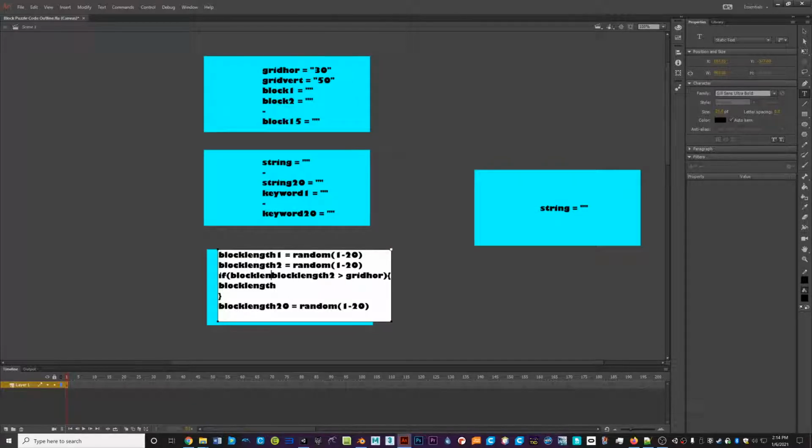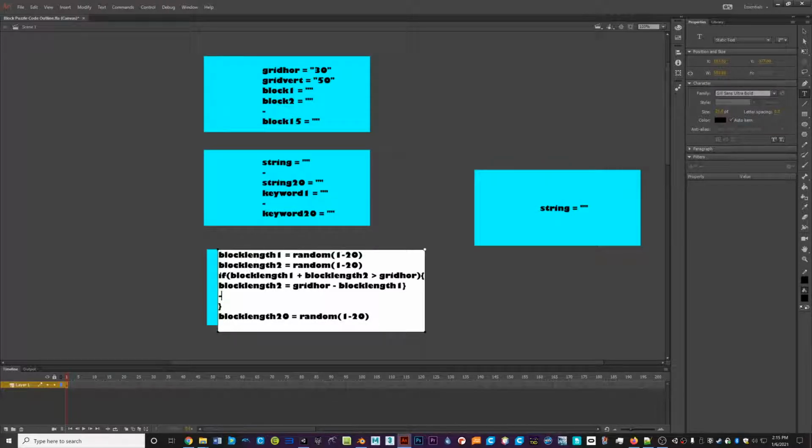Block length 1 plus block length 2 equals grid width. Block length 2 is equal to grid width minus block length 1. Okay, and then alright, and then we would just write that loop for every single block.